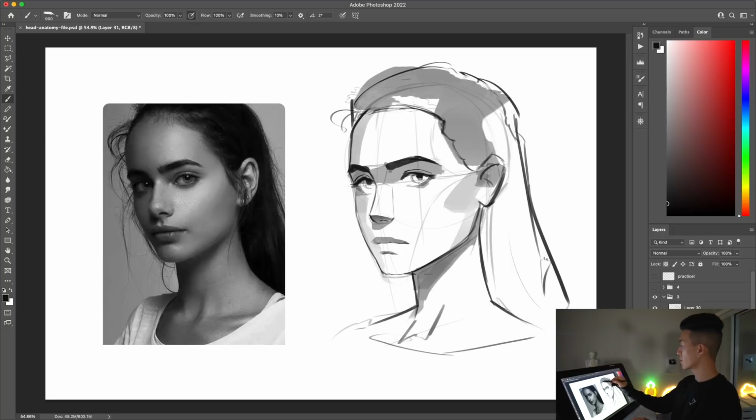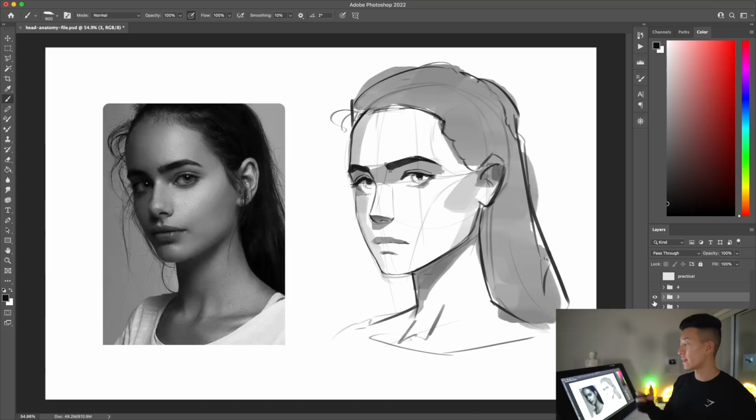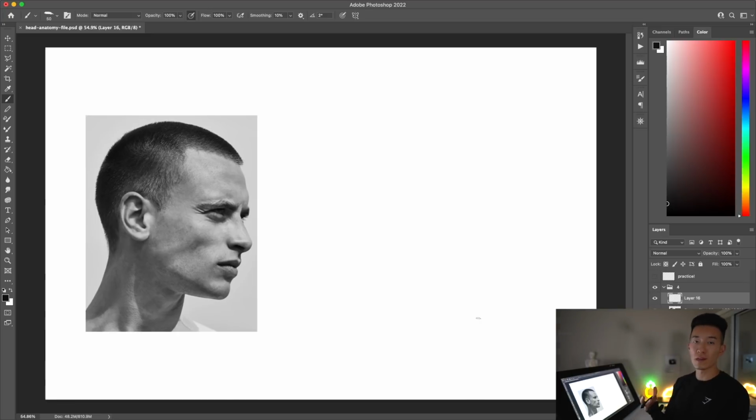And you could shade the hair if you want, just to add a bit more separation, a little bit more volume. And there we go. There's a portrait in a 3/4 view following all the anatomical cues that we've been talking about. So now let's move on to a profile view. This is one of my favorites to draw because it's very easy.